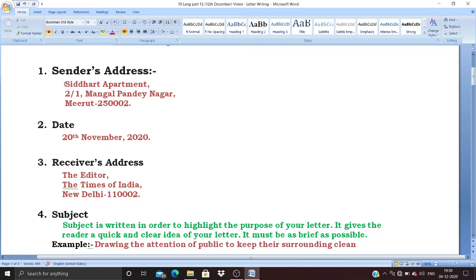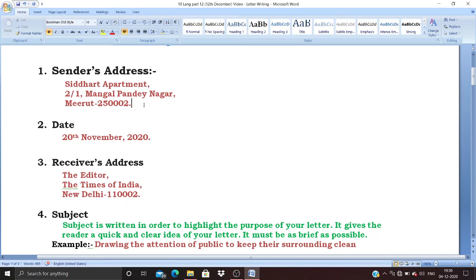So here is an example, Siddharth Apartment. It can be any apartment. It can be the name of your house, Shanti Niketan or Sharma Villa, etc. This is an example of how to write an address. You can also write 10F BCCL Colony, possible. And then you can simply write Dhanbad, dot, finished.